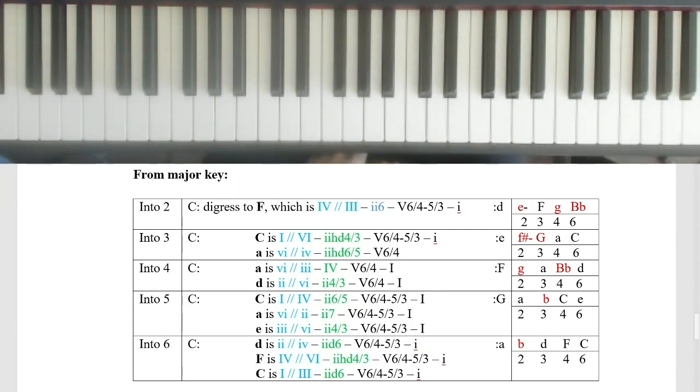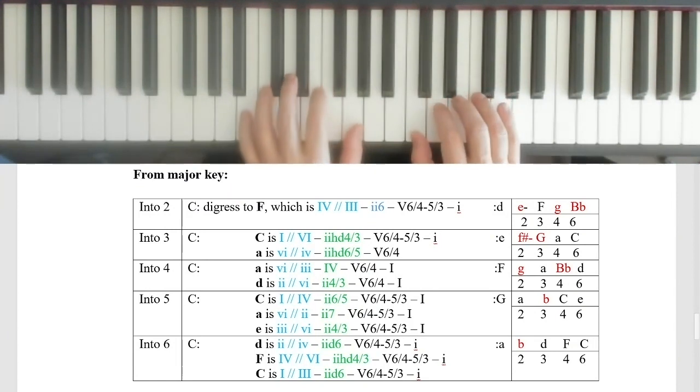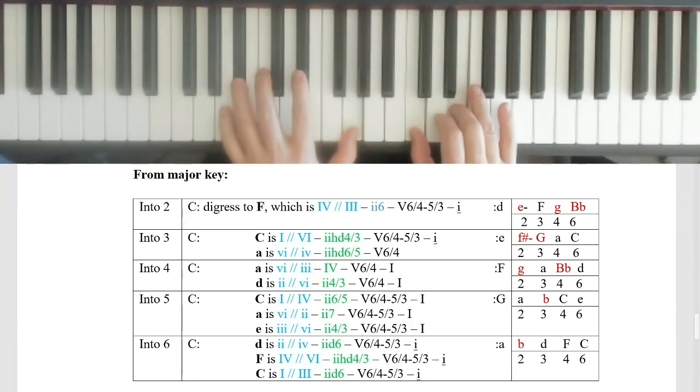Video tutorial 4, exercise 1A, modulation from C major to D minor. The pivot chord is F major triad for C major, which will be 4 in C major and 3 in D minor. Digression to 4.